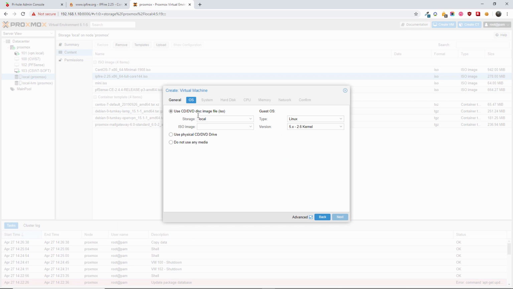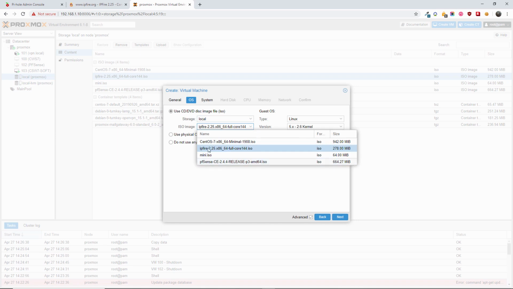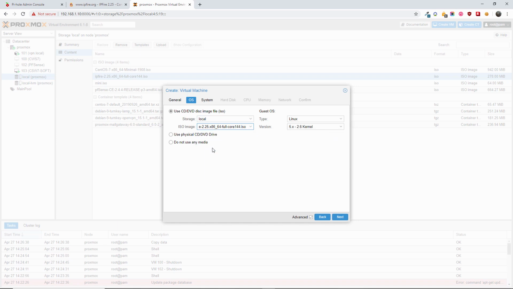I'm going to choose the CD/DVD image. It's stored in local, as you can see here, where I uploaded the copy. So I'm going to add the ISO. Guest OS type Linux, 5.x/2.6 kernel, that's fine.